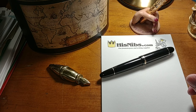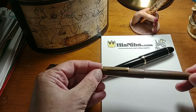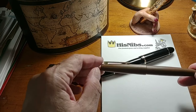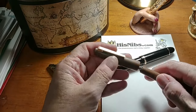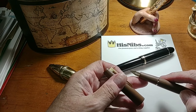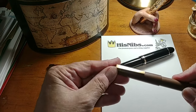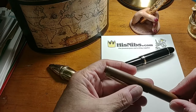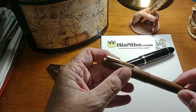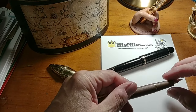For example, the Jinhao 80, which comes in a number of colors, was another homage taking its design cues from the Lamy 2000. There are obvious differences: it's not a piston filler — Jinhao really hasn't gotten into pistons — and the section and nib are different. But from the outside, even from the feel of the material they used, which simulates the Macrolon used with the Lamy, this is a really terrific pen and was very, very popular last year. So that was a definite contender.